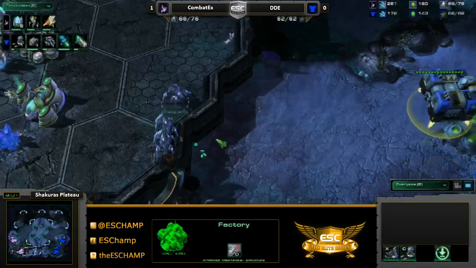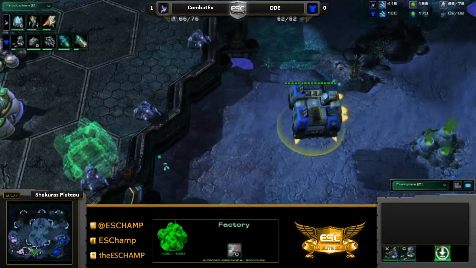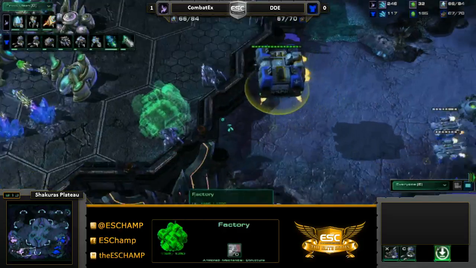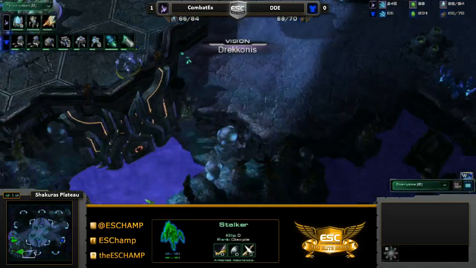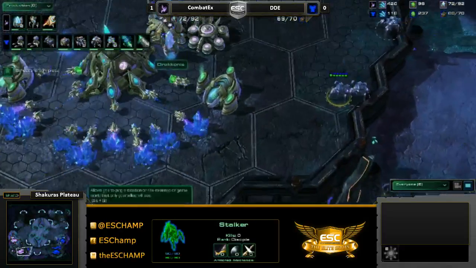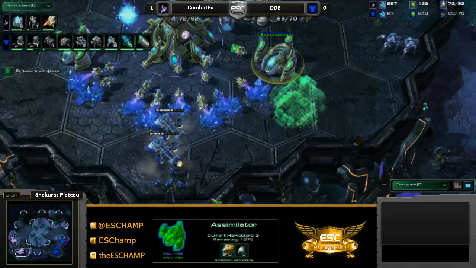So it looks like Stalker's in position now, going to be catching this factory. There's no way they're going to be able to kill this factory, but it looks like it's just going to be a forward distraction. DDE going to land in the base, probably start pumping out Hellions from there. And here comes a drop, just a distraction, as I said. Drop, oh my gosh, skirting around the edge, and CombatEX is being baited. He is like a fish right now, and this DDE is the fisherman.